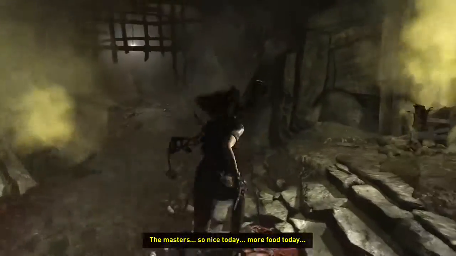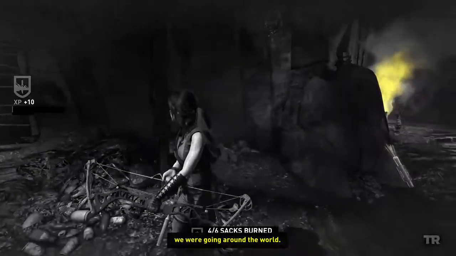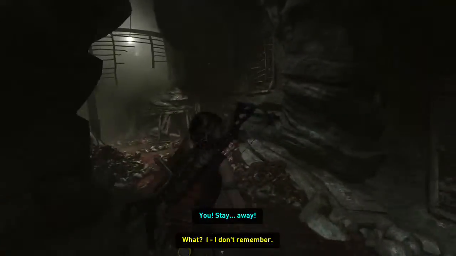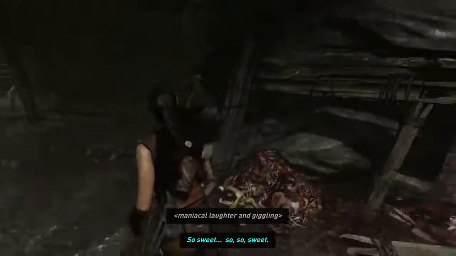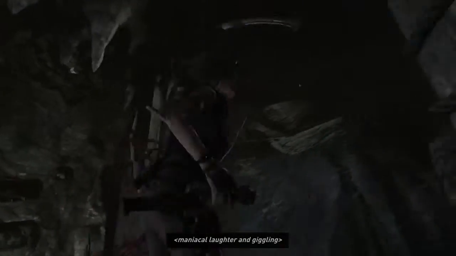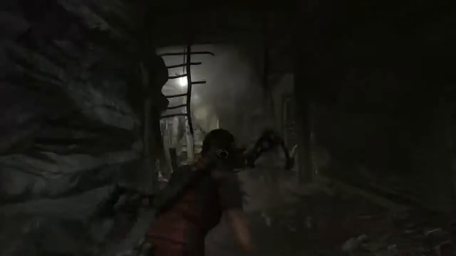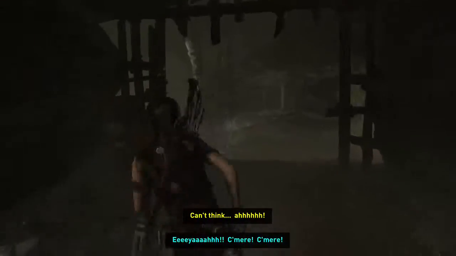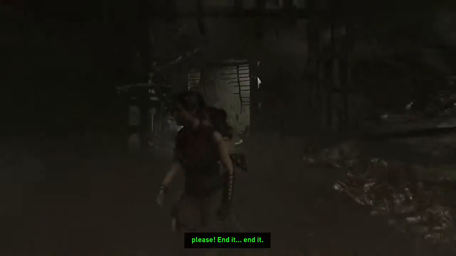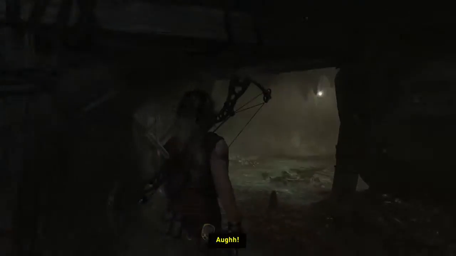This guy's muttering. What the fuck? There's a body right there. Okay, good. Okay, then. Man, this guy's really creepy as fuck. Maniacal laughter. Matthias is done. Yeah, Matthias has done made these people, driven these people insane with starvation.